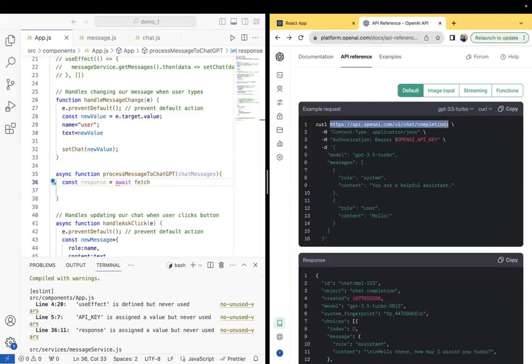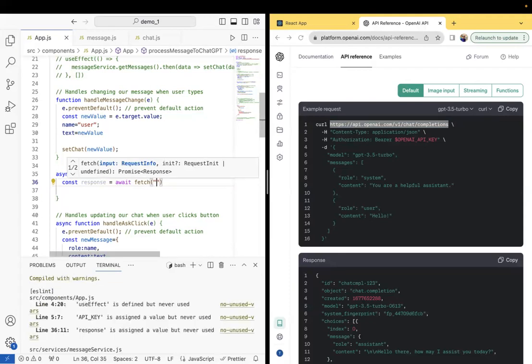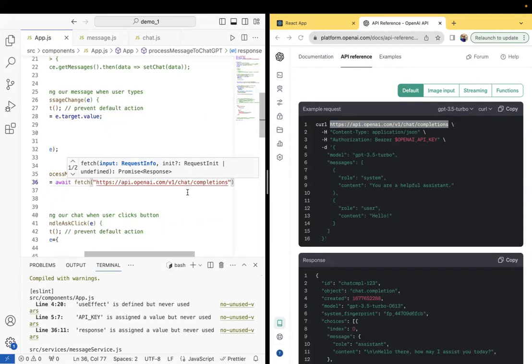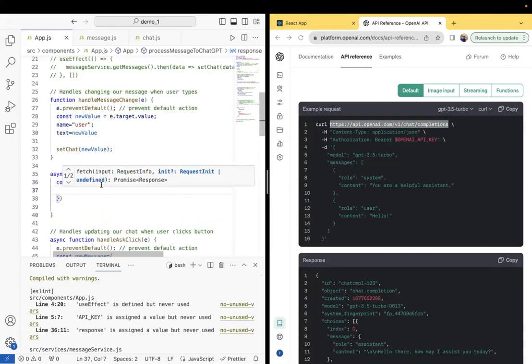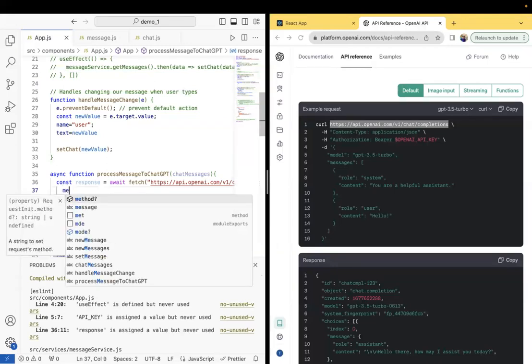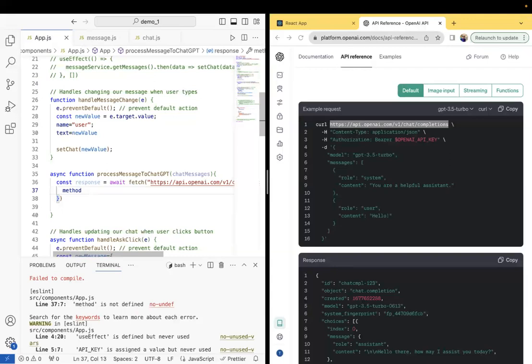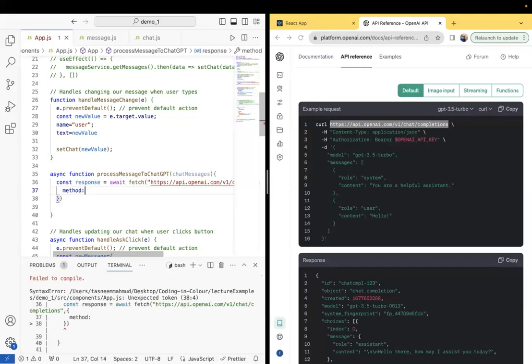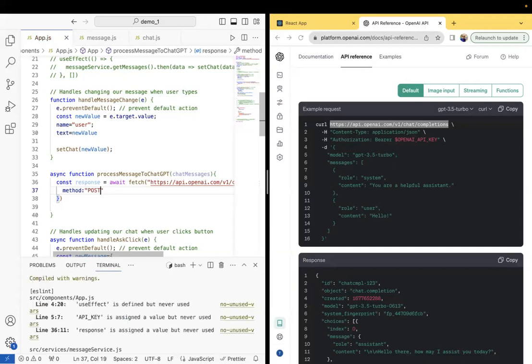The API link is gonna be this. So let me just create the brackets, Command V. Then there you go. So our fetch function is created. Now we have to create the functionalities. So for method, it's gonna be post since I am sending the values to the API itself. So the method will be post.